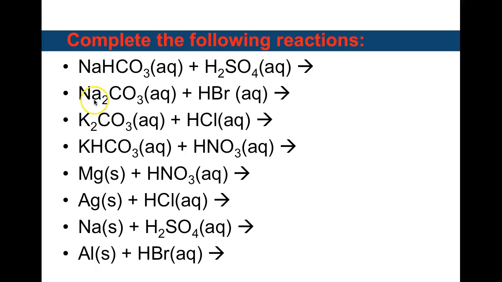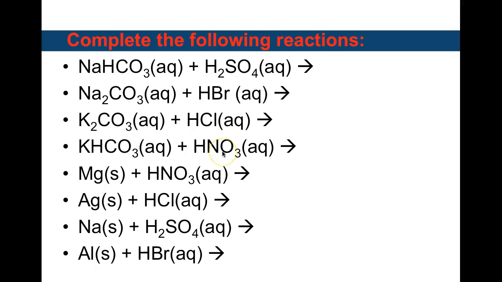All right, Na and the Br will combine. You need 2 here as a coefficient. So you get 2 NaBr, and if there's 2 H's, it combines forming H2CO3, which breaks up into H2O and CO2. Okay, so here you have 2 Ks, so you need a 2 here. So that's 2 KCl. And then again, if you have a 2 here, H2CO3, which gives you H2O and CO2.